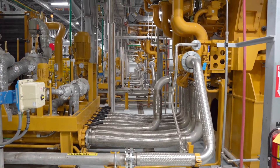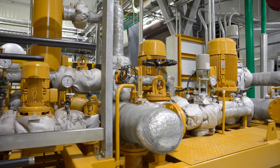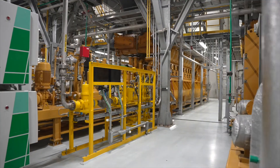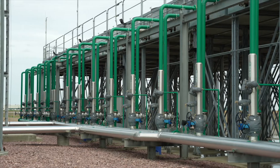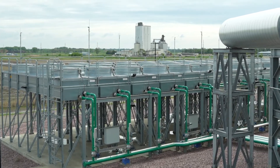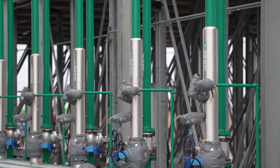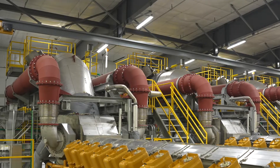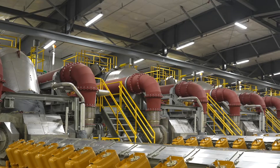On the back end of this engine we've got what we call a combined module — that's where the natural gas comes in, the lube oil cooler is back there, and all those are support components for the engines. The radiator bank that you see is just like a radiator in your car. We've got bigger banks — I think there's nine fin-fan coolers per engine, so you've got 54 fans to cool the engine.